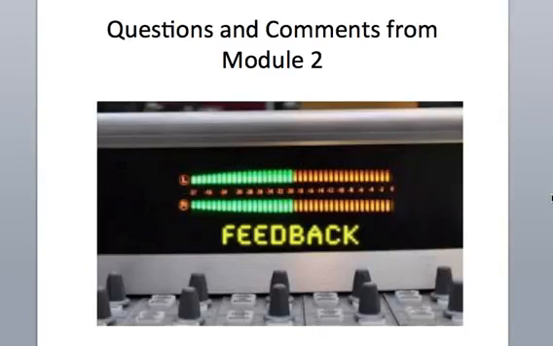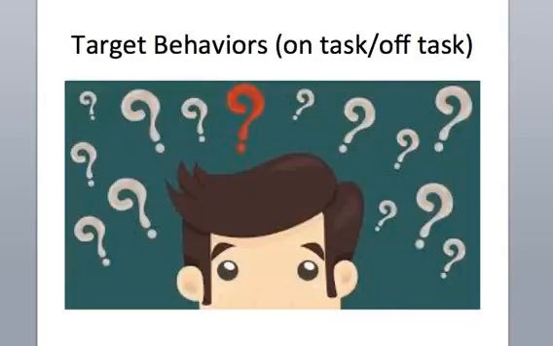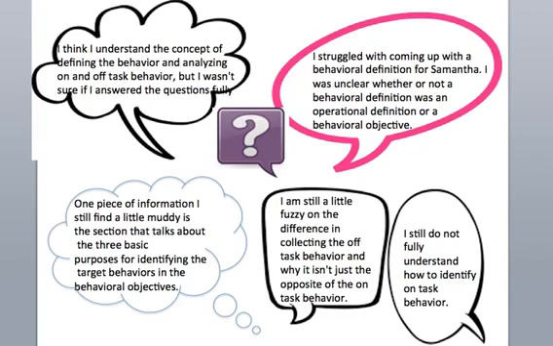I've gone over the formative assessment data from Module 2, and I wanted to address some of the questions and comments and what you found muddy based on last week's work. So I want to go over a couple of things. First of all, most of your questions related to the target behaviors, identifying on and off task behaviors, and how to set an operational definition.